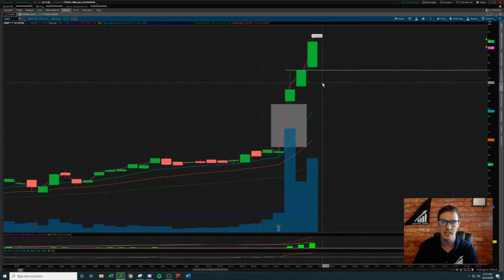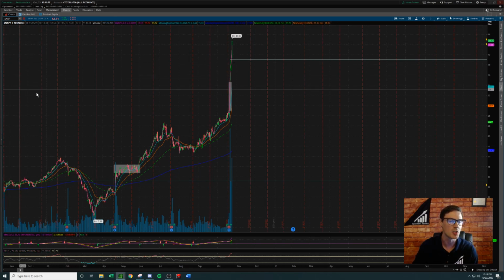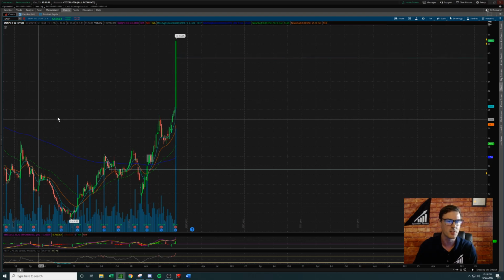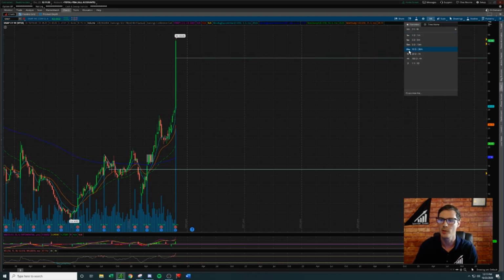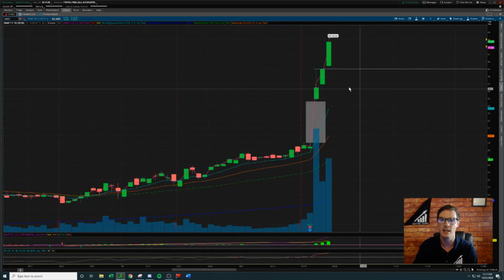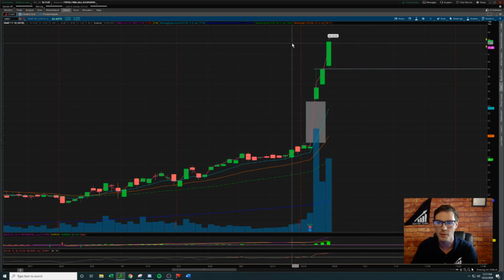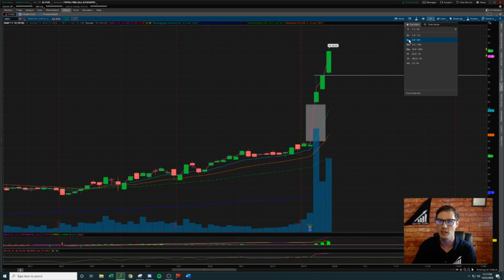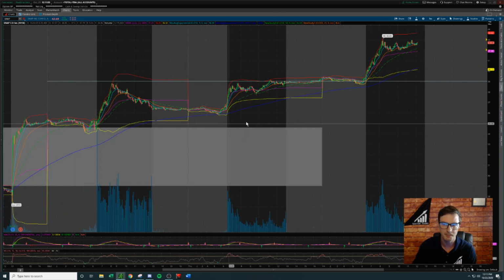Since this has gapped up, this is also into all-time highs. If we move back to the weekly chart time frame, you could see the ticker has never ever traded at that price point before. That means that there is little to no resistance over 39 stopping this from continuing to run up. Okay, that's important to note. That makes this an all-time high play, which is a high probability setup for a day trade for the next day. So knowing that, we're going to move to the 5-minute chart time frame.